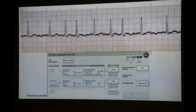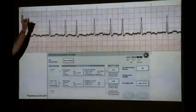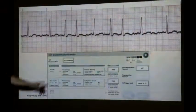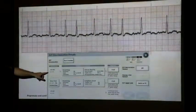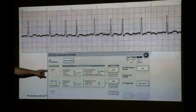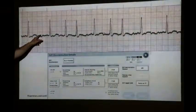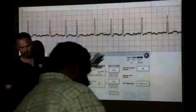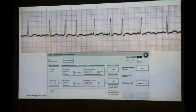Both have to indicate VT, okay? So it would have to look different to this, and it would have to be regular to get treatment. Which could happen. You could have more A's than B's, but it's also VT. Because if this AF patient went into VT, he's still in AF, A is more than B, the device goes, okay, A more than B, morphology looks different, that looks regular, treat it. That's how the logic works in this device.